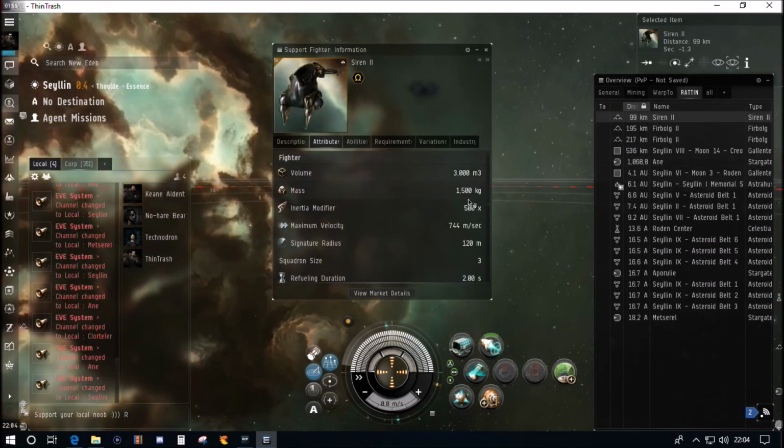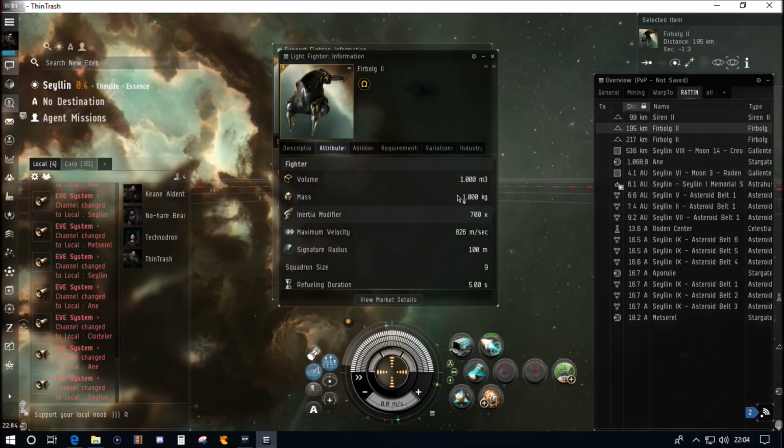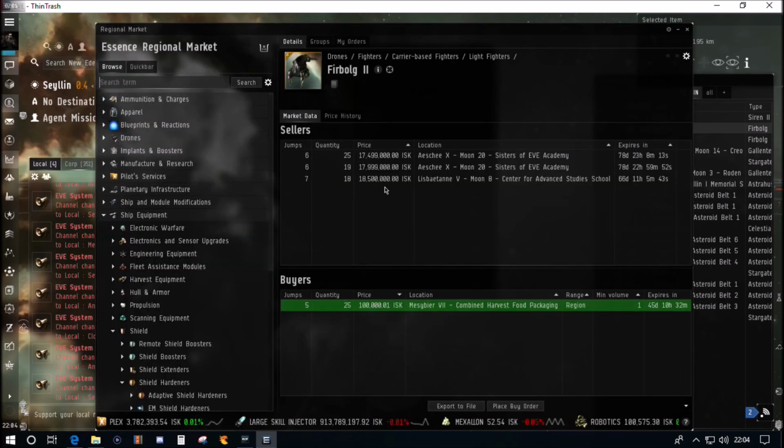So I'm going to go and have a look. Look, they're 3,000 cubic meters, that one is. And the other two are 1,000 each. So I'm going to need at least 5,000 cubic meters of cargo space. So this is going to take a Nereus.